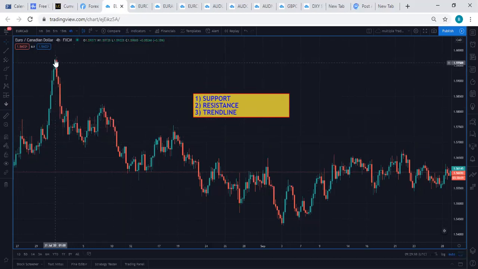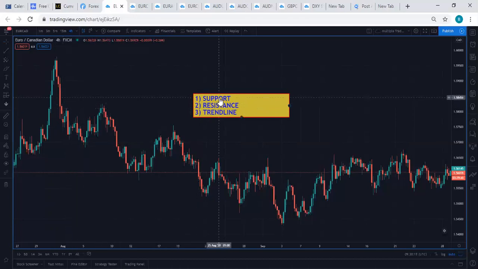What your stop loss does is, in case I am buying at this point and this market is not buying, it's selling. When I lose money to the extent to which I can accommodate, take me out of the trade. If I lose $2, once my loss reaches $2, take me out of the trade. Once my loss reaches $1, take me out of the trade. I don't want to lose more than $1. That is what your stop loss does for you, in case the market goes against you.